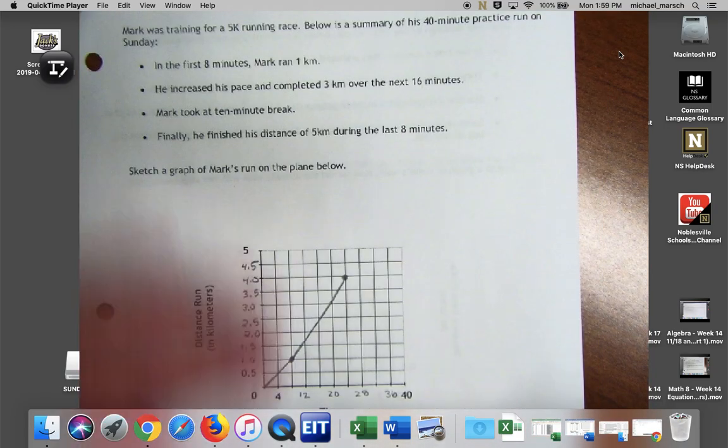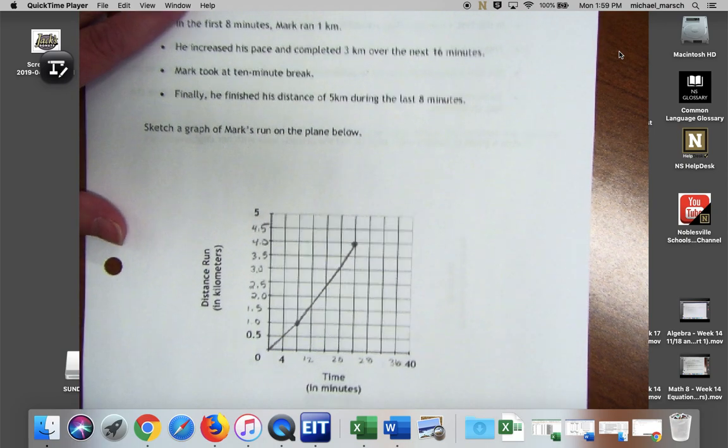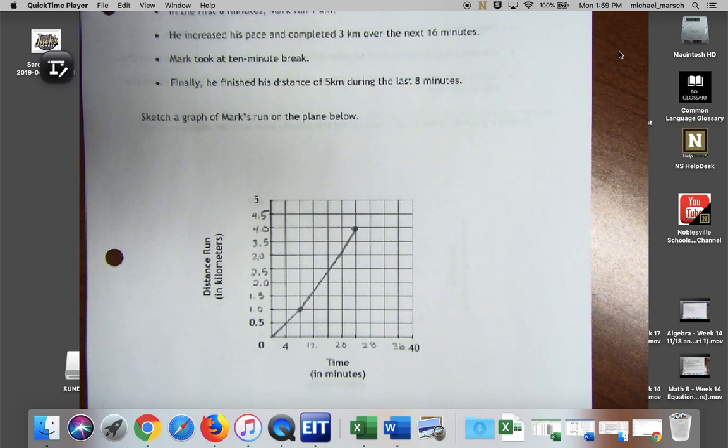Is it not supposed to be straight? I mean, as best you can. I know mine doesn't look straight. I'm not going to use a ruler because I don't think you guys do. So just do the best you can. Oh, mine is not straight.